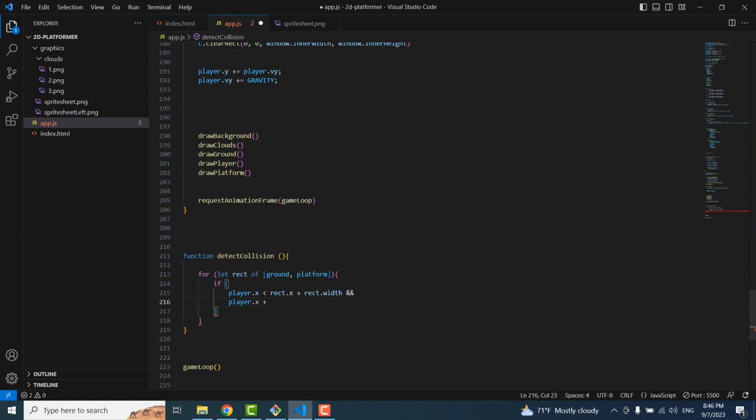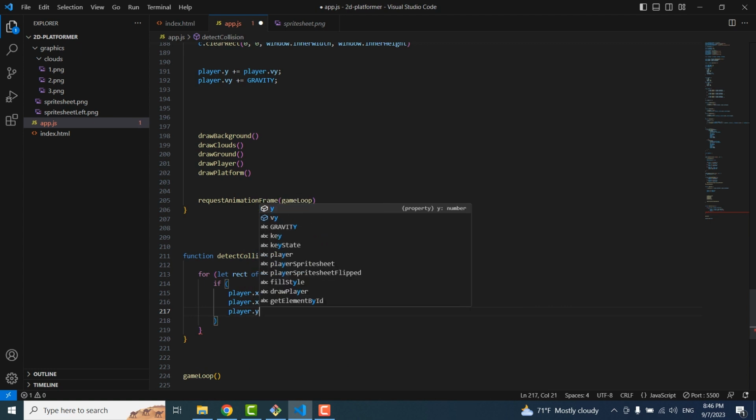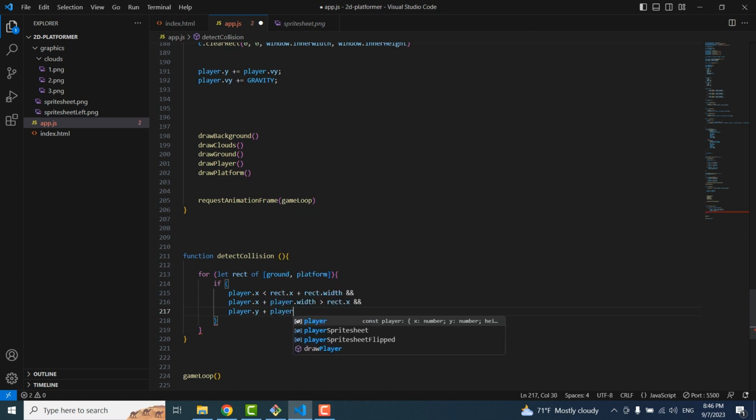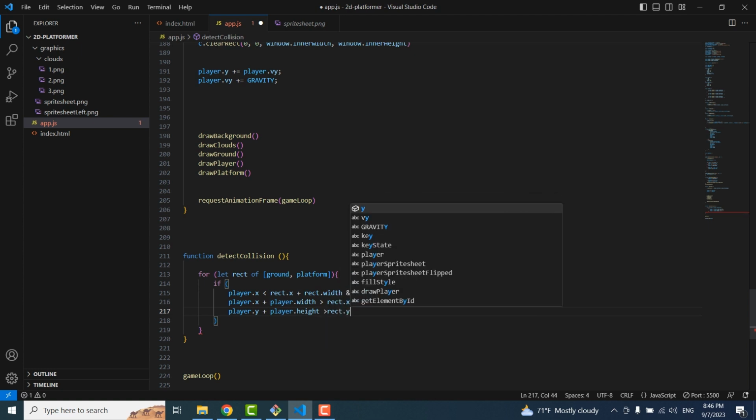Player.x plus the width of the player, so the right corner of our player, is larger than rect.x, then player.y plus player.height, so the lower left corner of our player, is that larger than rect.y.